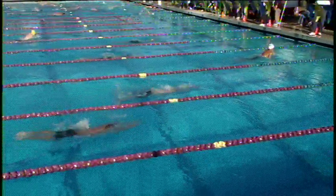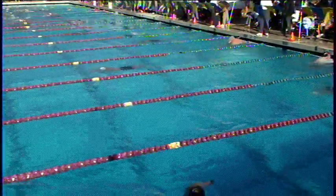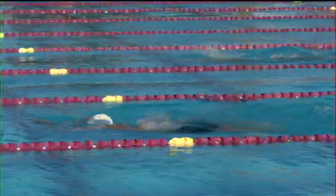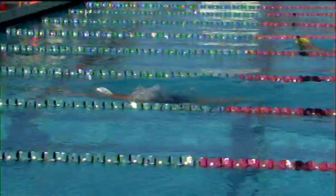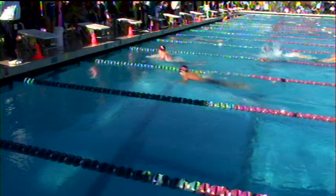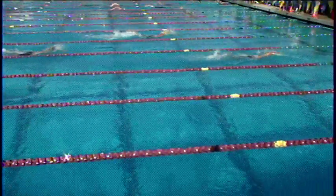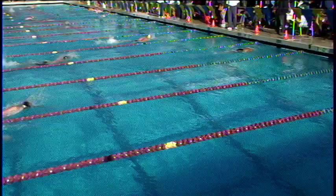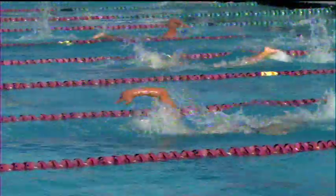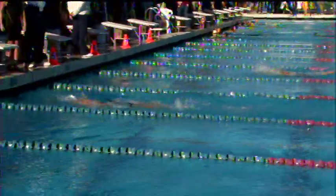Messner is putting together a great breaststroke leg. We'll see what he's got in the freestyle. He's only about a body length behind Jerome Sun out in front, who's looking to add another title to his list. Messner almost to the heels of Jerome Sun as we enter the final 100 yards. He's put himself back in the race — but is it enough room to run down Jerome Sun, who was one of the top three finishers in the 200 freestyle on day one? A very strong freestyler. With 75 yards to go, Jerome Sun definitely looks in control. I don't think Messner is going to have enough yardage to catch your leader out front.